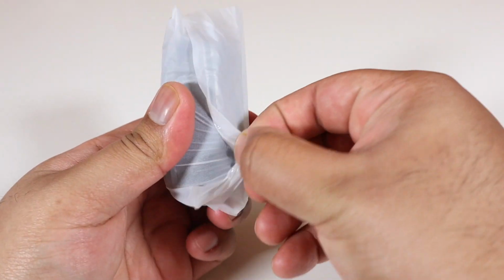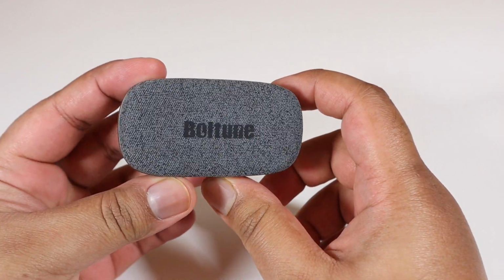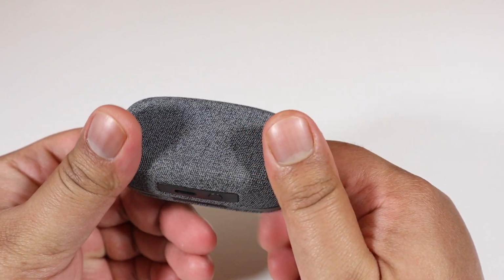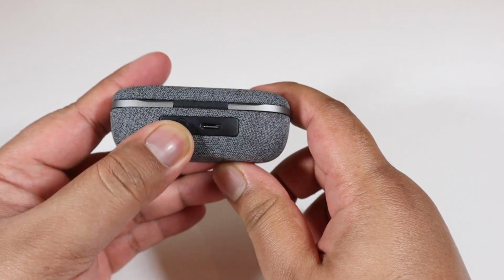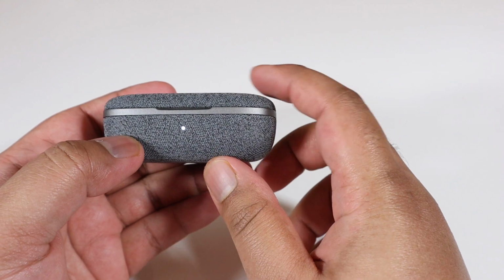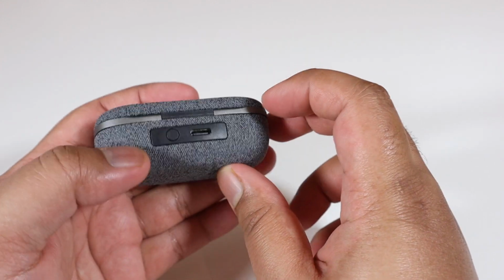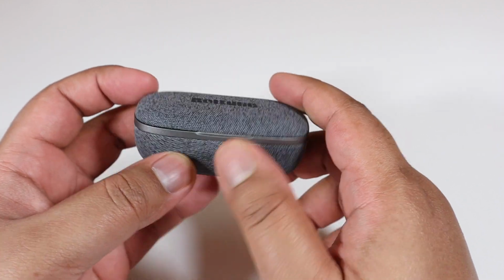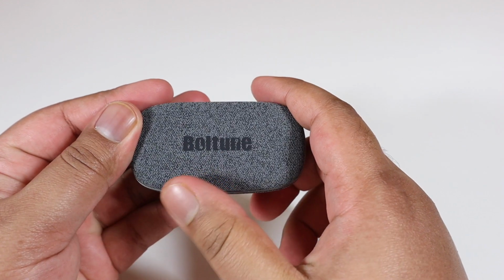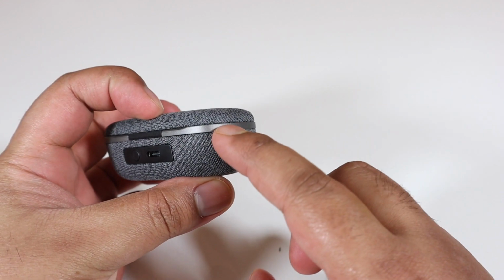And now it's time to move on to the main star of the show. And to be honest, when I first opened it up, I didn't do any research into this. I just bought it purely on price, because £9 for TWS earphones, that's a pretty good price, right? And I didn't expect to have a fabric material finish. I thought it would be plastic like the Soundcore Life P2. So looking around, the build quality is pretty good, and I've been using it for around 2 days now. I've used it on Teams calls, listening to music, on podcasts, and I am pleasantly surprised.